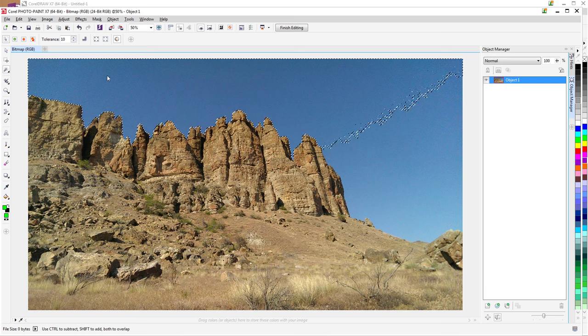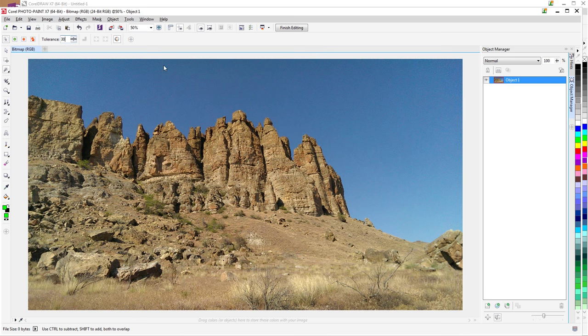That's the default. We'll take a look and see what we get. So I click that, and you'll notice that I get a pretty decent section of the sky. This section, I could click here, and that selects, and again, click here, and that selects. You can see that depending on where you click, you get a little bit different effect. And again, you could simply start hitting delete and removing the background. But let's take a look at what happens when we bump up the tolerance. This time, I'm going to jump it up to 30.